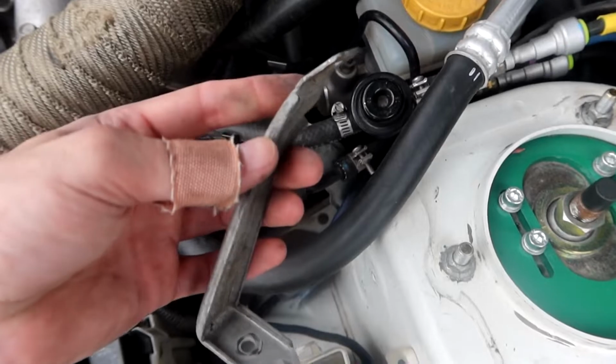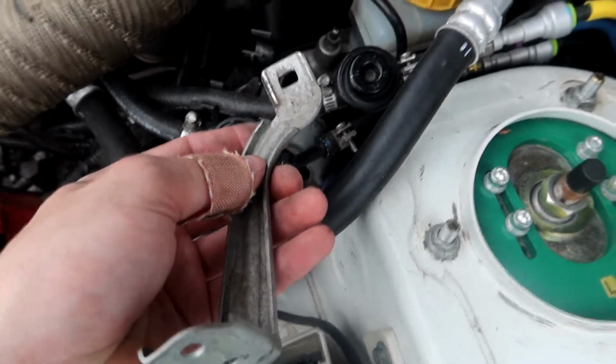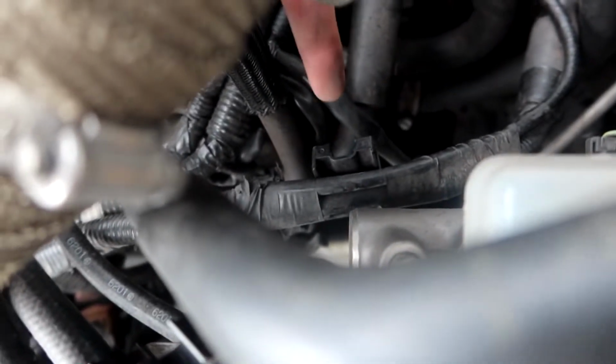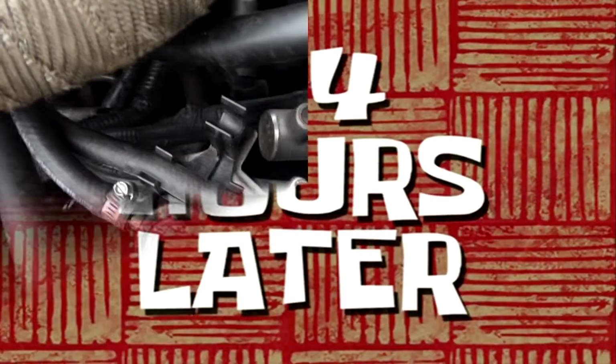If you guys are like me and you don't like random stuff hanging around in your engine bay, this is the part that was bolted to the side, and it hooks to this little plastic clip down in here. Hopefully you guys can see that. This one right here. And all you got to do, take a little screwdriver or something, press in the tab that's on the back, and pull this right out.